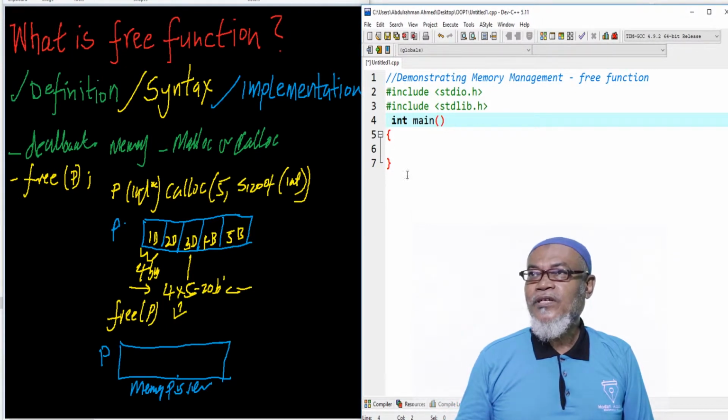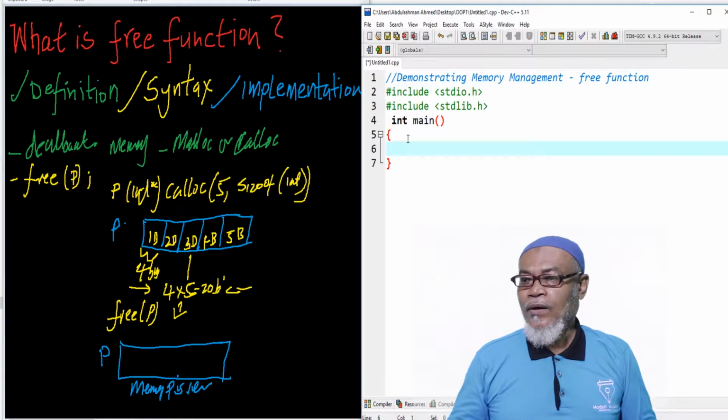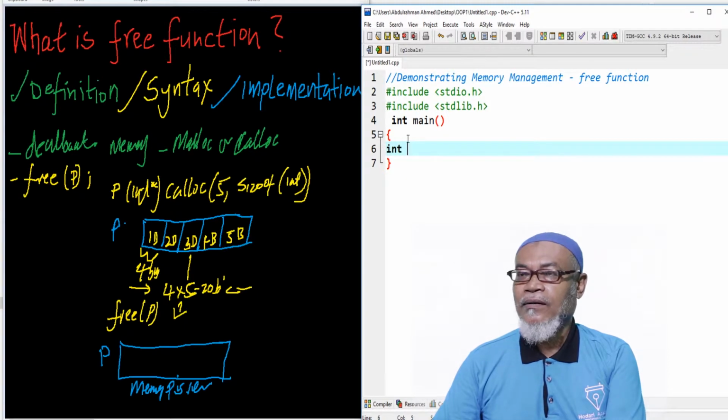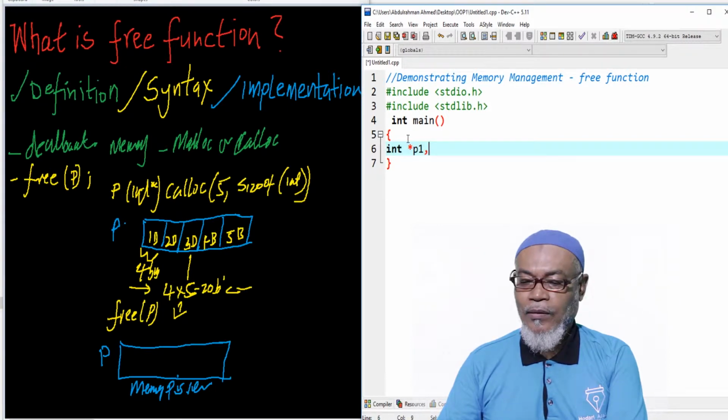So here in Dev C++, we initialize some pointers, pointer p1 and another pointer p2, and we have the variable n to hold the number of elements.